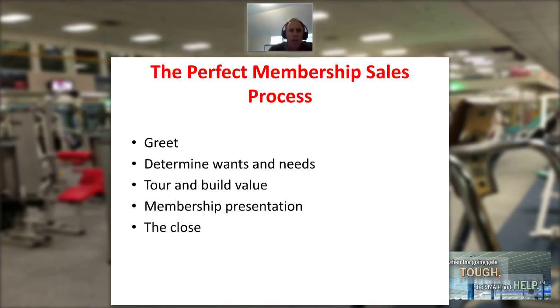Now, next is you're going to take the customer on a tour. And during this tour, this is where you want to build value. Okay, this is where you're going to be selling based on these super objectives and these powerful whys. What you want to be able to do on this tour is present a solution to your customer, a solution on how they can accomplish this. You want to show them how it's going to benefit them to take advantage of this program.